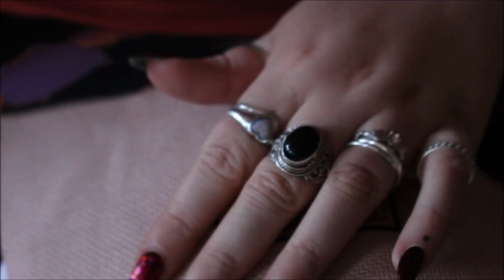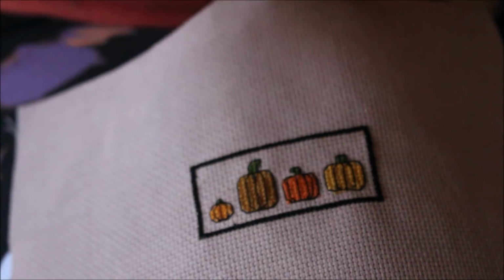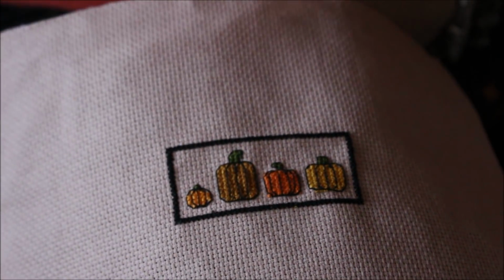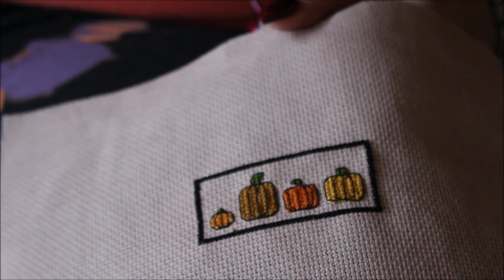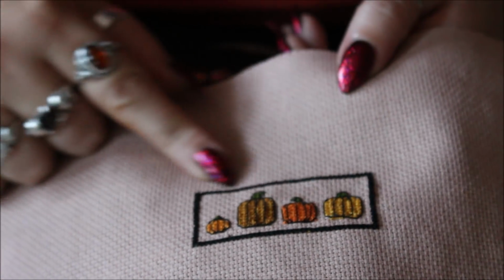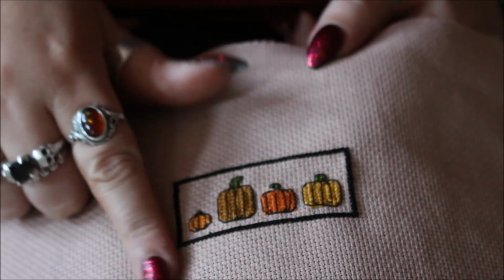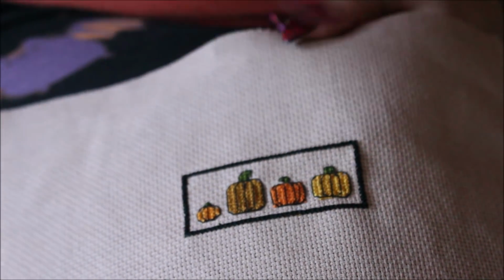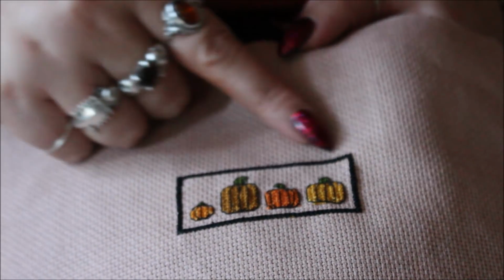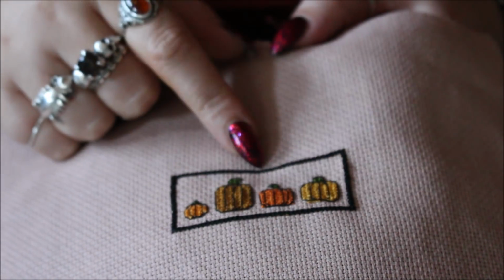So the other idea I thought of maybe was putting some candy corns, but the thing is these aren't exactly jack-o'-lanterns, these are just pumpkins. So I want it to be autumny and spooky, and I just don't feel like candy corns are going to go that well with this one. I feel like if these were little jack-o'-lanterns, it would be slightly different with the candy corns, but I feel like this needs to stay very autumnal and simple. So the other thing I could do is autumn leaves around the outside. So now that I think of it, maybe I'll do a bat there, and then some autumn leaves.